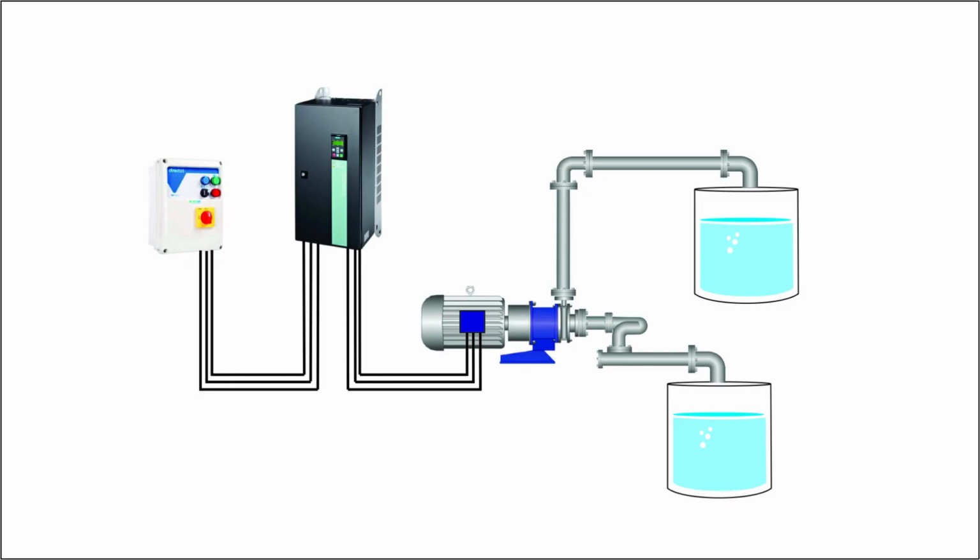A water treatment plant typically has a constant flow of water coming into the plant. However, if the water demand exiting the plant is lower than the supply entering the plant, then the operator will need to slow down the supply. This is achieved by using a VFD on the AC motor.